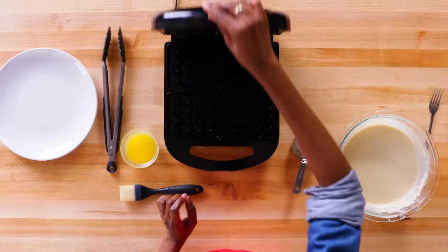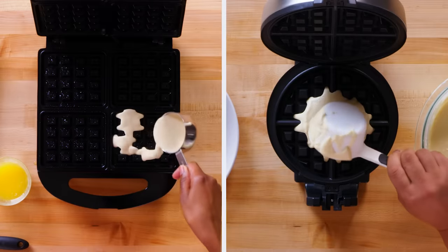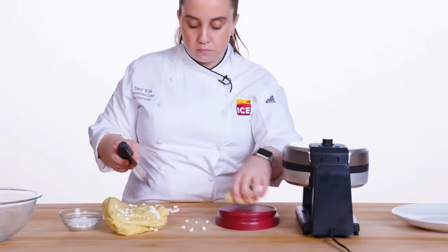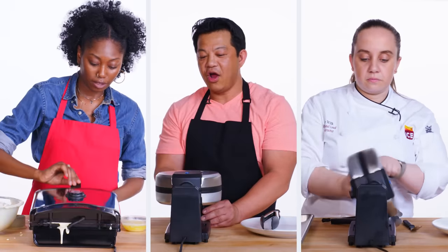Now we're ready to cook our waffles with a classic waffle maker. Get two-thirds cup, put it directly in the center. It's already sizzling. I love a good, sexy waffle. So this is our dough that has sat overnight. We want to start by kneading our full sugar in. I'm gonna portion this into three-ounce waffles — that way every waffle is about the same size. Maybe just give it a little press down. You actually should not have to add any oil or spray to it, because there's so much butter in the dough. Voila.